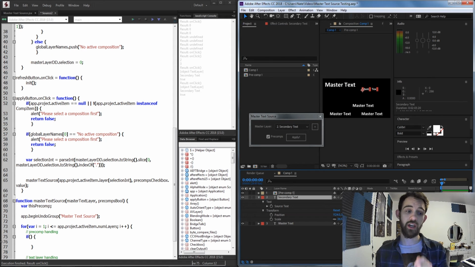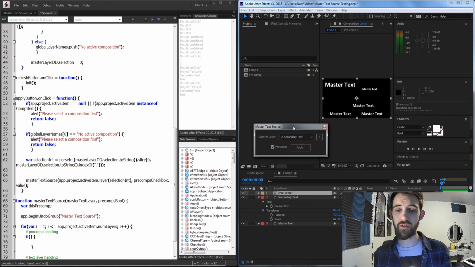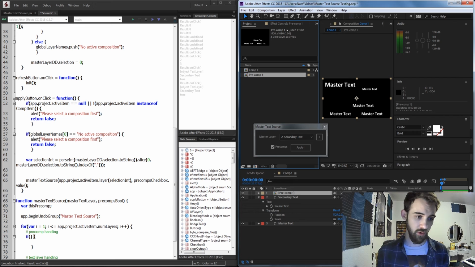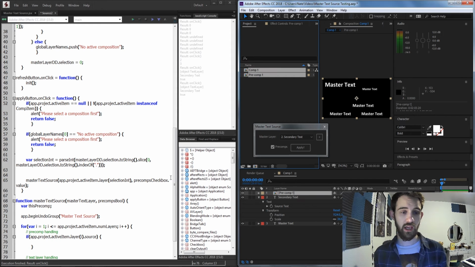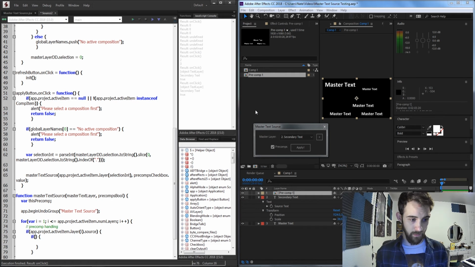The next thing we need to do is check if we have a precomp. The way we do that is first to check if it has a source. Every precomp in your layer stack will have something in the project panel that equates to it. So we first need to check if our app.project.activeItem.layer(i).source has a source. If it does, we know it's in the project items here, and we want to now check if that source is a composition. So what we're going to do is say if app.project.activeItem.layer(i).source is an instance of CompItem.